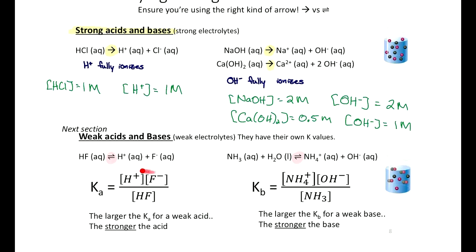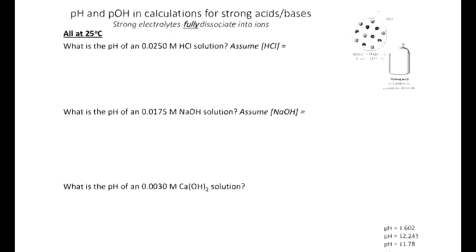So these acids and bases follow Ka and Kb values, which stand for acids and base, but these are just K values because you can think of it as just products over reactants to get these K values. So we'll look at this a little later, so we're just going to go ahead and talk more about strong acids, strong bases. All right, so let's calculate the pH and pOH of these different solutions, right? All of these are going to be strong acid, strong base solutions, so recognize what assumption you're making.